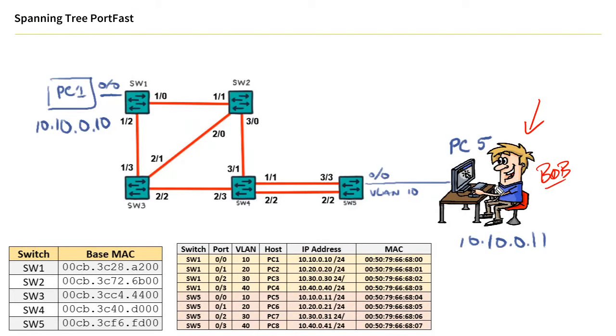So anyway, this user Bob has his computer connecting to an access port on this switch 5. On this port right here, the reason that Bob is in VLAN 10 is because somebody went to that switch, and on that switch they went to the interface config and said switchport mode access, switchport access vlan 10, and boom, that's an access port in VLAN 10. We covered that in the previous video on VLANs and trunking, so it's all there if anybody wants to see it in the playlist.